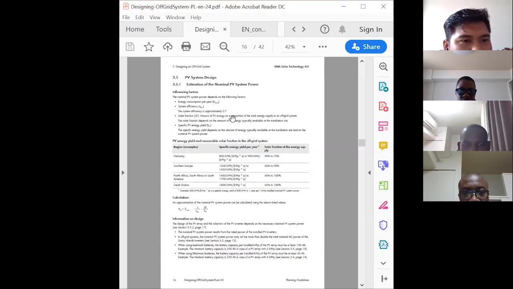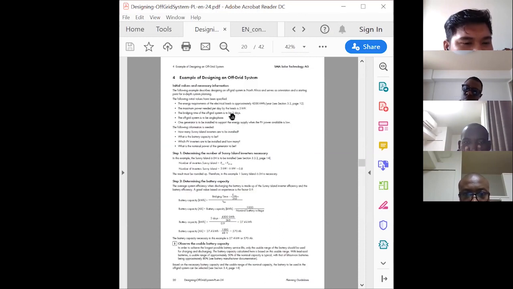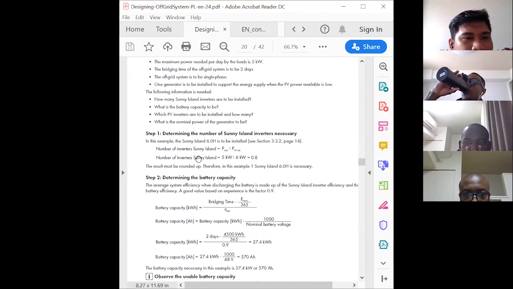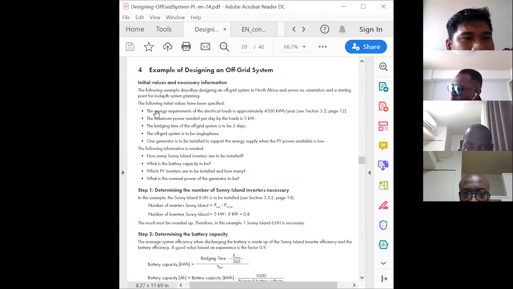So in this SMA document, they give you an example of how to design the first step: determining the number. The energy requirement of the electrical load is 4,500 kilowatt hour per year, and the maximum power needed is 5 kilowatt.